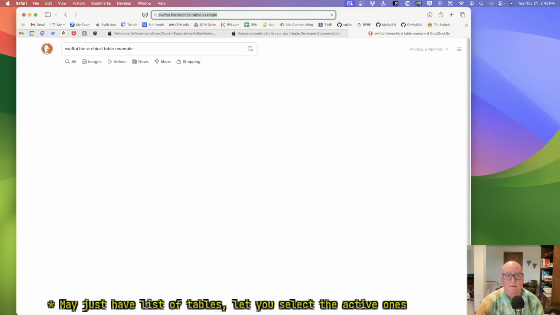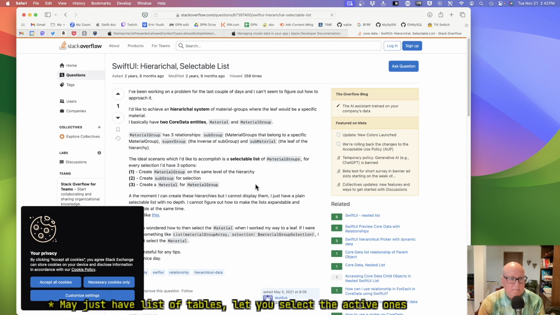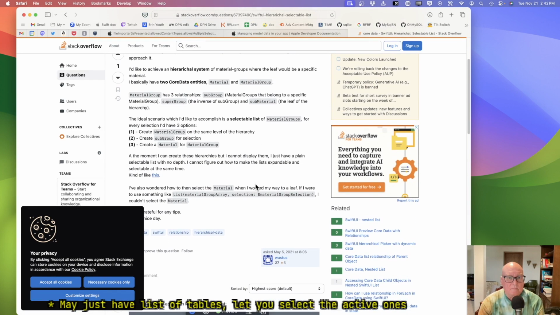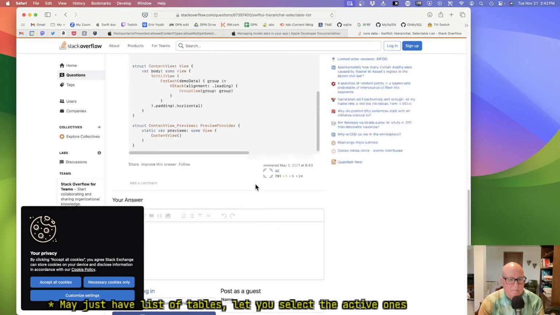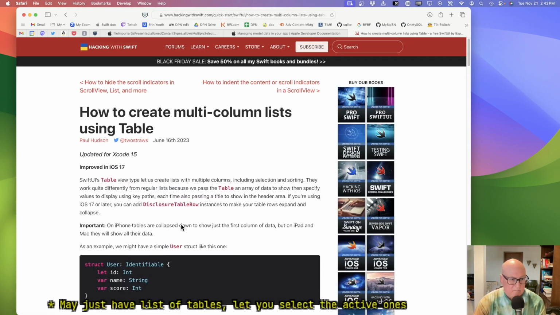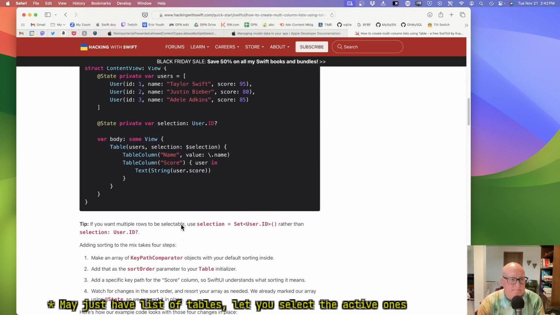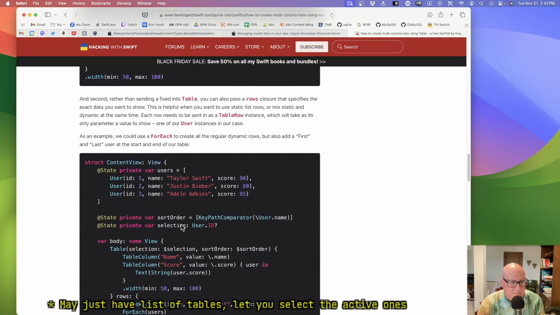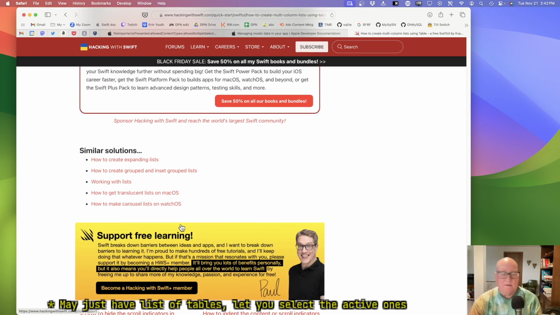Table example. Multi-column. And I want those to have the eyeball on them.